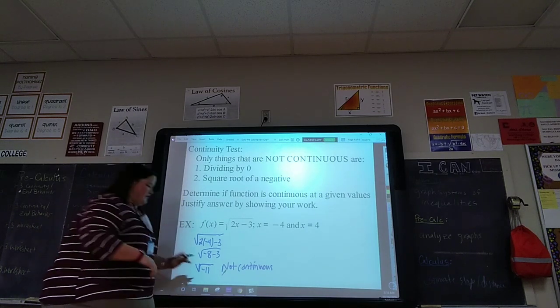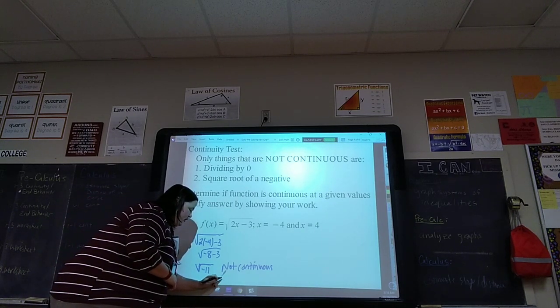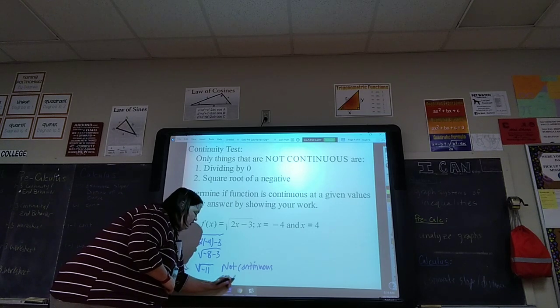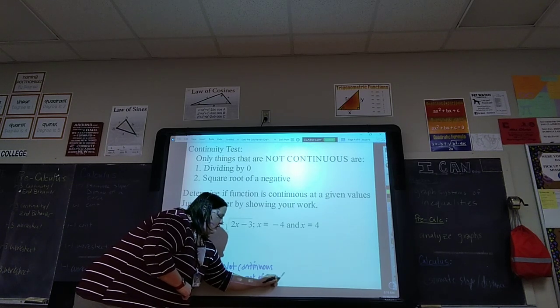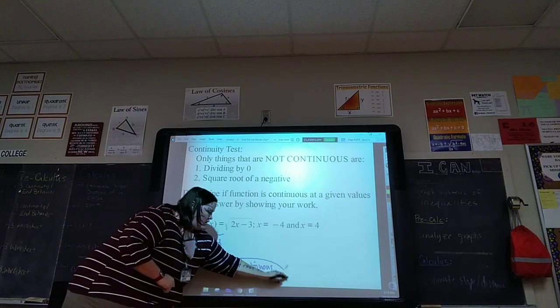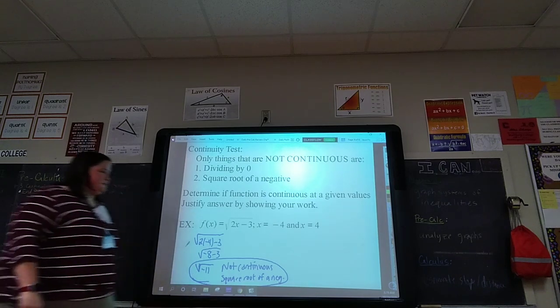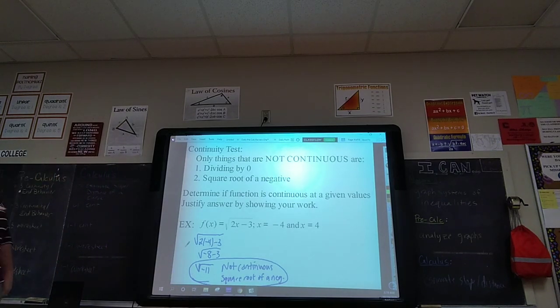Sometimes I ask for a reason. So it's because of the square root of a negative. If we look at that graph, there's not going to be a value there because you have the square root of a negative. Square root of a negative, like I said, switches it to i. We could do that, but if we look at the graph of that, you're not going to find a value of the function there, because you have the square root of a negative, and you can't mix real numbers and imaginary numbers on function graphs.